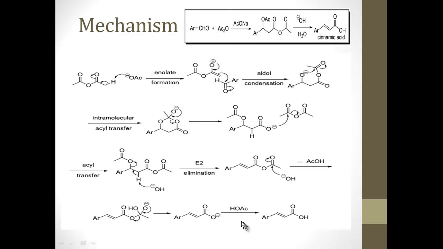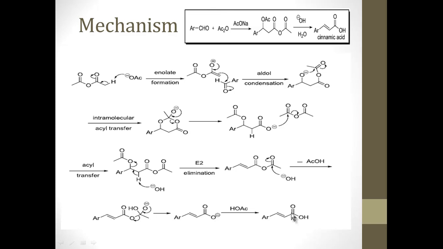And lastly, AcOH, that is acetic acid, will come, then it will give its proton or hydrogen to this oxygen, to ultimately generate CH3 C double bond O, that is our initial catalyst. So ultimately we will get AcO, the catalyst will be regenerated, and we will get our product. What is the name of this product? Alpha beta unsaturated carboxylic acid, or cinnamic acid. So this is the mechanism.